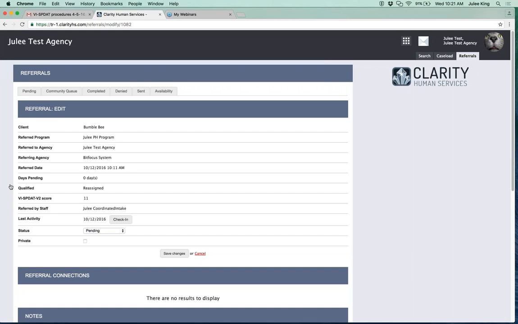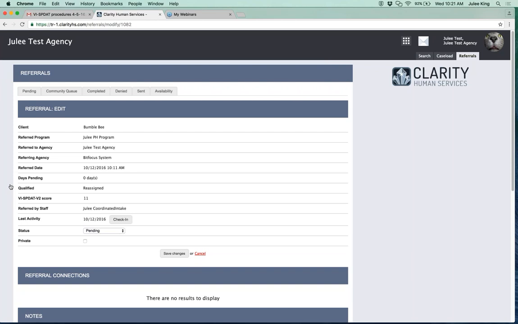I believe that's the timeline the community has set up. So the client will want to check in at least once every 30 days to ensure that their referral is still active. If not, the referral will automatically be removed from the queue and the process will need to begin again.